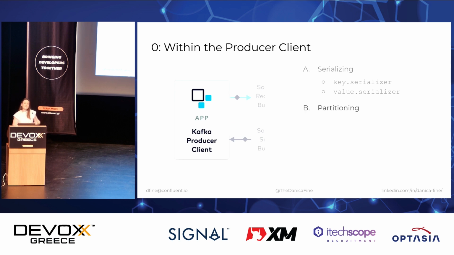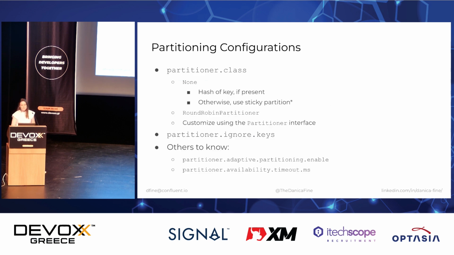After we've serialized the data, okay, we have these bytes. We now need to look at the partition of the message, right? Our topics are broken down into smaller components, those partitions, and we need to determine where that data is going to go, which partition it should live on, okay? There are a number of configurations that actually impact how this happens. The most important one is partitioner.class, okay? And this is going to determine at the high level just how we are determining what that partition is, or computing it if we need to.